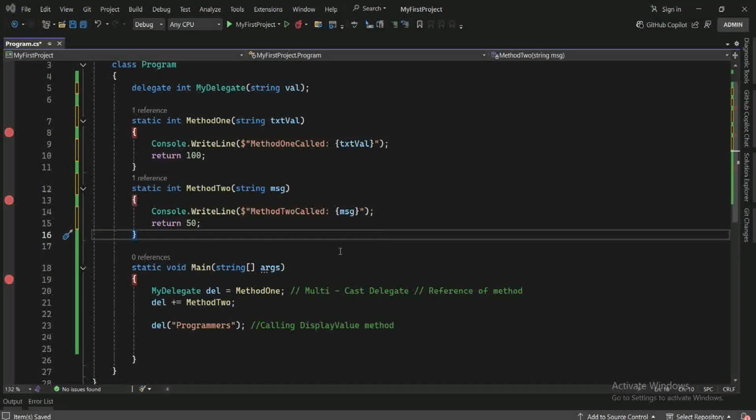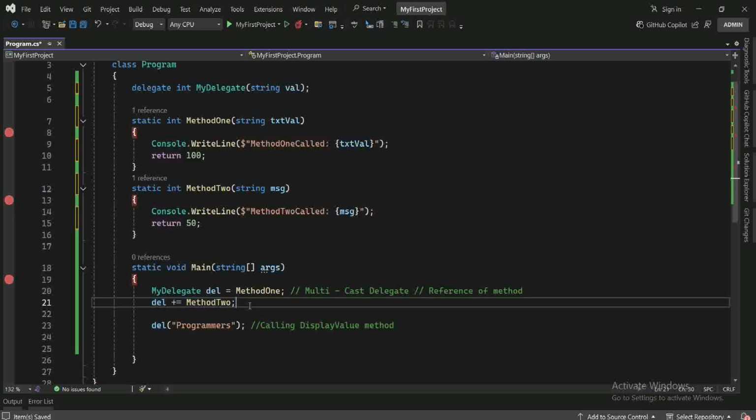So this is the multicast delegate. We can provide multiple methods for multiple calculations. If we want to use those methods through the delegate, then we can approach this multicast delegate, and we can add multiple methods like this.